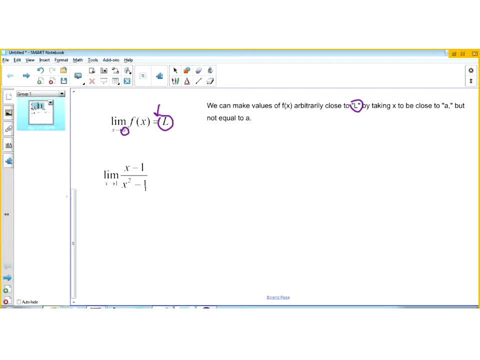The only technique that we have at this juncture would be to build a table. Again, we'll approach 1 from values of x less than 1, and from values of x greater than 1. If the two numbers converge, then we could say we have a limit. We can try a graphical approach as well, so let's try a graphical approach at the outset. Let me pull it up on another page.